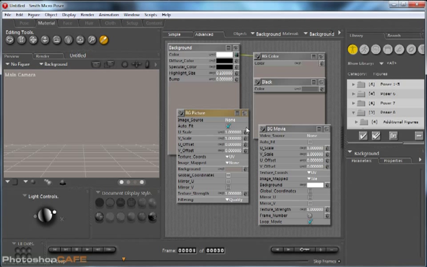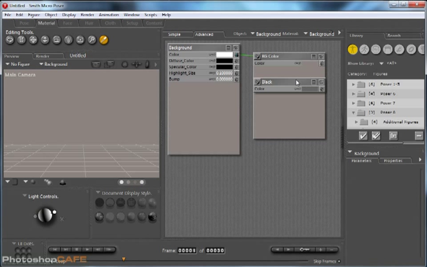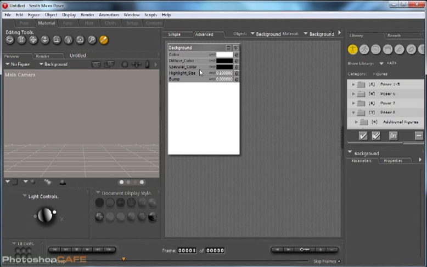And just to simplify things, let's just delete everything. By selecting on it, I can hit delete. Now, hit delete again, delete here, and delete on the background color. Now we have nothing applied as the background. If we render this, this is going to be white. I want to apply a brand new background.